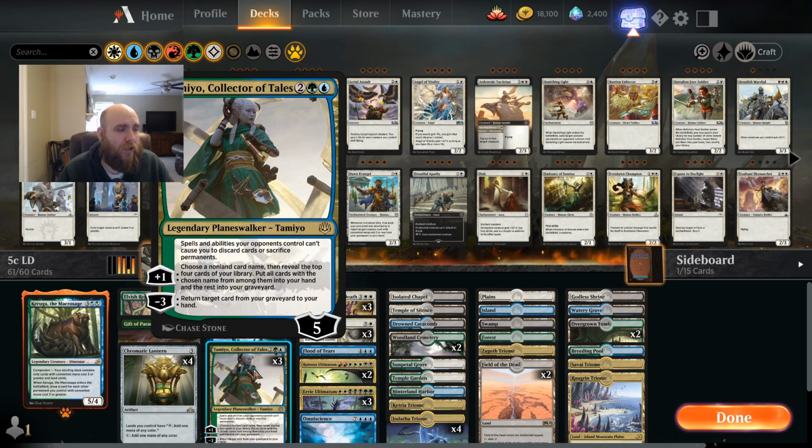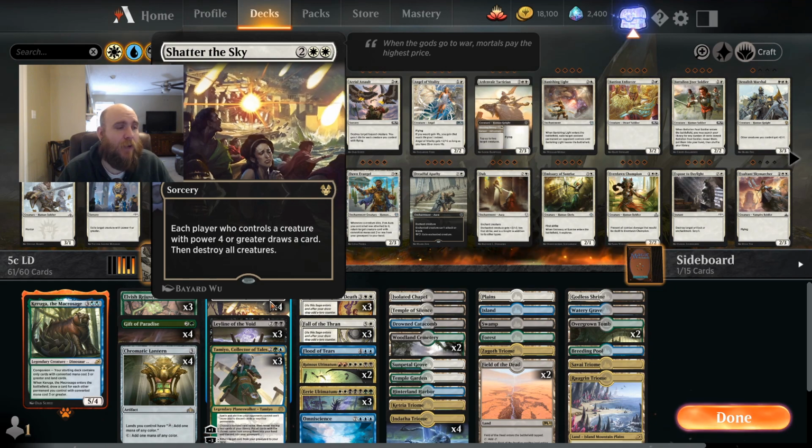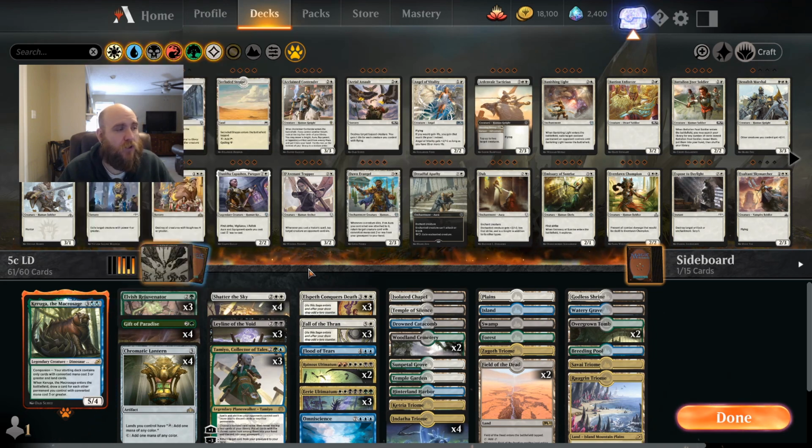So we could be naming, maybe we're trying to hit our Shatter the Skies, but then at the same time we're milling cards like Elspeth Conquers Death, or the other Fall of the Thran, or our Elvish Rejuvenators, or hitting our lands. We're still feeding our graveyard to make our Eerie Ultimatums better. So that's what's really cool about that.